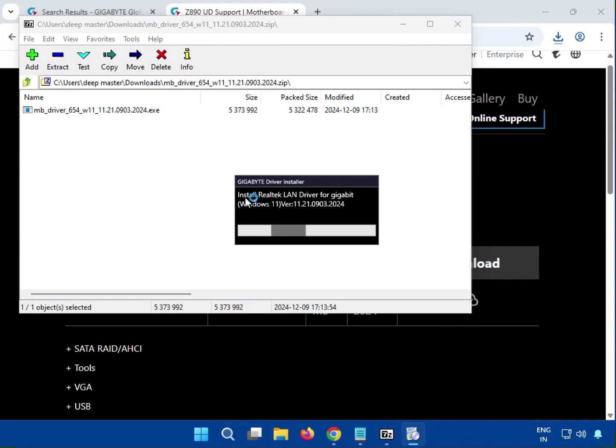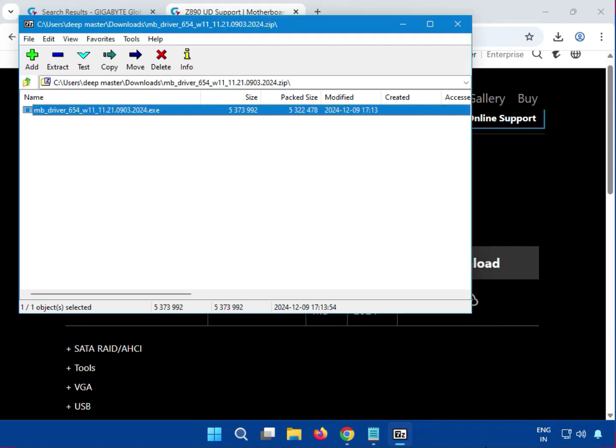Now this is installing the Realtek LAN driver for Gigabyte. Then it is done, and close it.